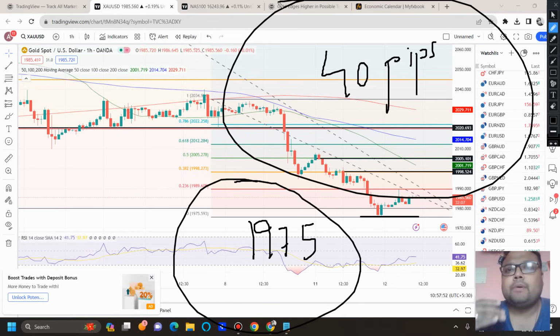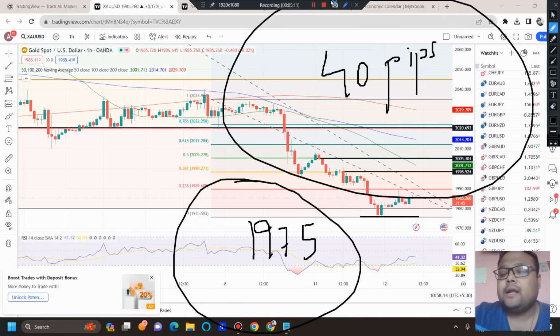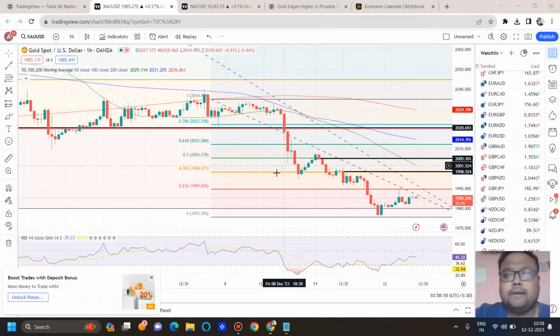If you see the downside continuing after 40 pips, then you can go ahead. Otherwise, in this type of market situation where we have big news coming up, usually the market tries to reverse, or sometimes the market doesn't behave according to expectation. So at first target 40 pips. If you see the selling is continuing, then you can go ahead. But otherwise, we can look for a sell below 1975 as well. So the market's behavior around 1976, 1977 will be very, very important.